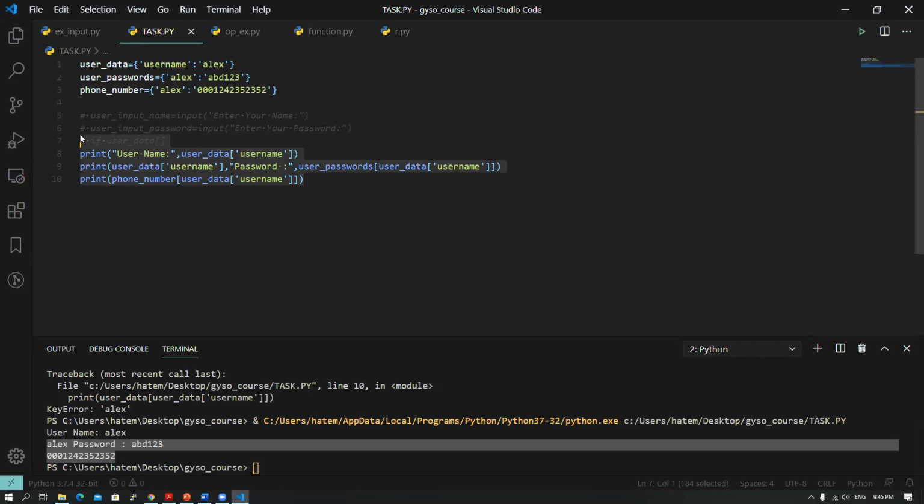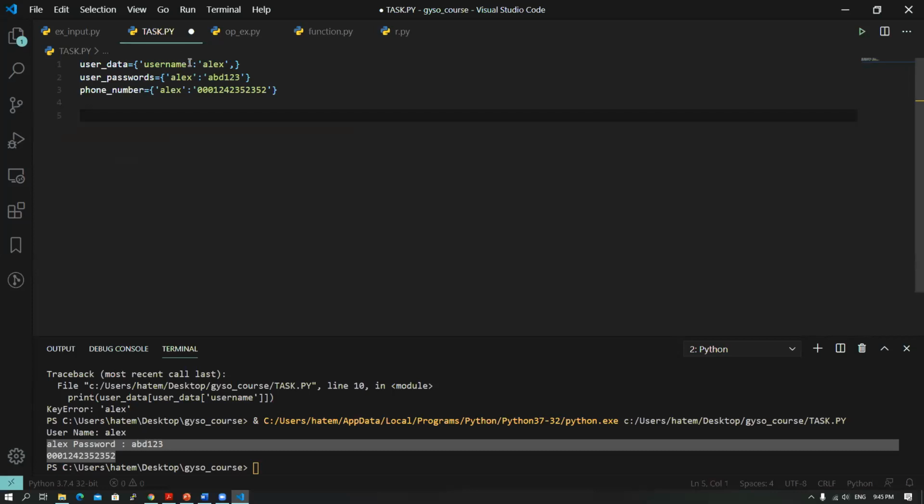But as I said before, this is messy now, because this is a username, but if I want to have more than one user, it's not going to be okay. How am I going to have another user? What am I going to call the key? So this is not a good way to do it. Let me show you a better way to do it.